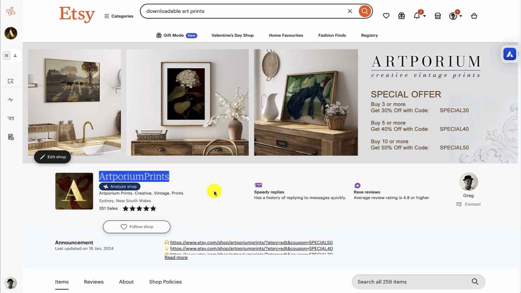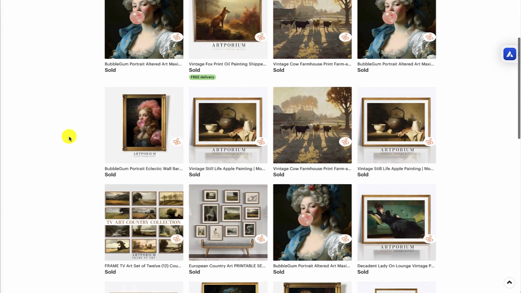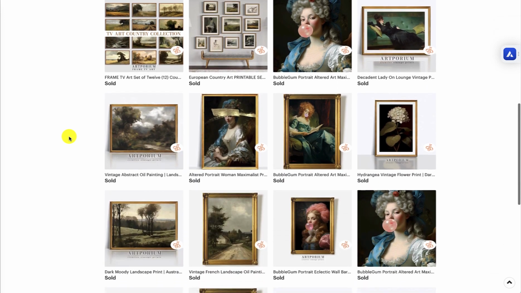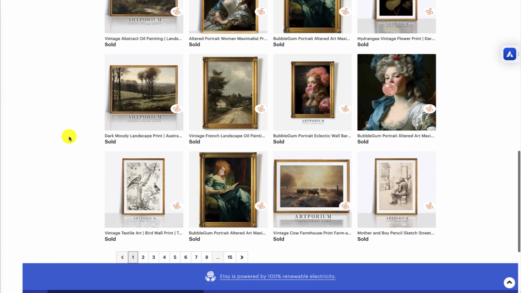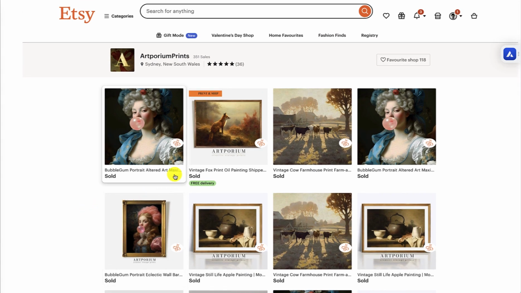Now this here is actually my Etsy shop called Arporium Prints. As you can see, that's me on the right-hand side. And I've got some reviews, and of course there's a link to the various items that I've been selling. These have been made using Midjourney, and what we're about to embark upon is a whole lot of work that has come from the public domain. So famous paintings from the past that we're able to use without breaching any copyright laws, and make beautiful prints for people to download and print and display in their homes.